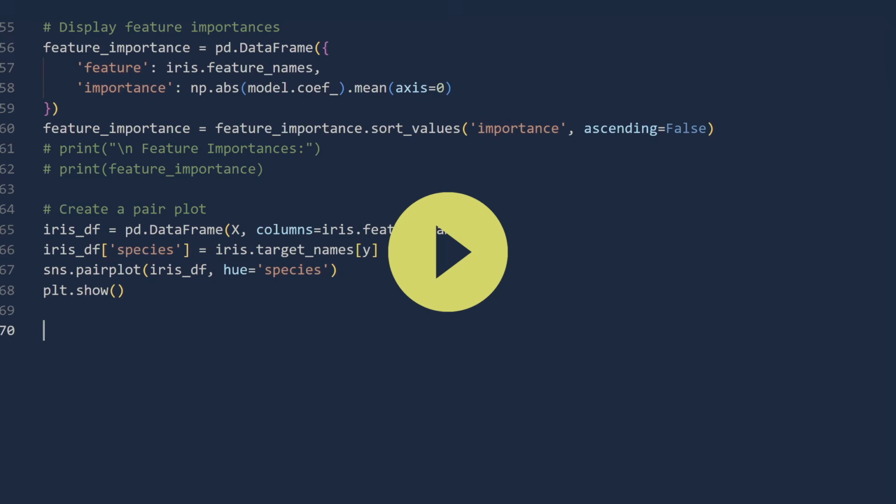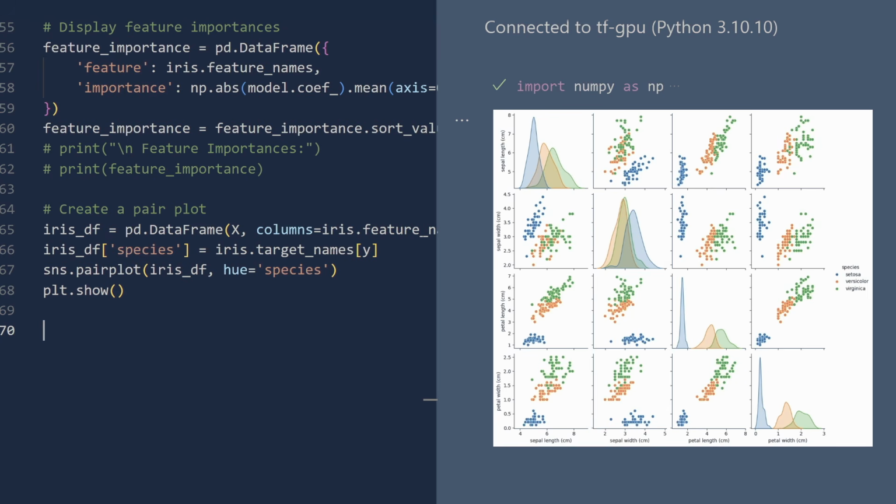Run. A pair plot shows us every possible combination of our 4 measurements, with each feature plotted against every other feature. In the plots where petal measurements are involved, notice how cleanly the species separate into distinct clusters. This visual confirmation explains why our model relies so heavily on petal measurements for classification.